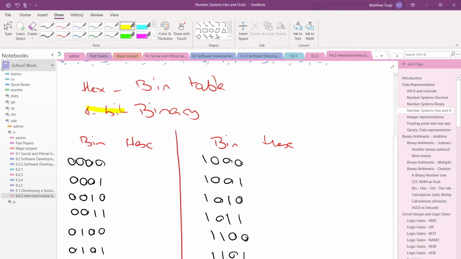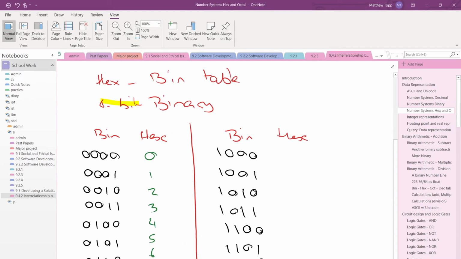Right? 4-bit binary, there's only 16 values, and each of these has a hexadecimal equivalent. 0, 1, 2, 3, 4, 5, 6, 7, 8, 9. Now 1010 isn't 10, not in hexadecimal. It's A, B, C, D, E, F.